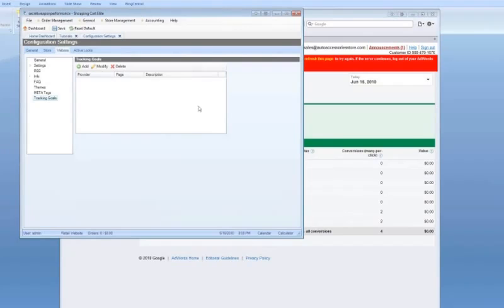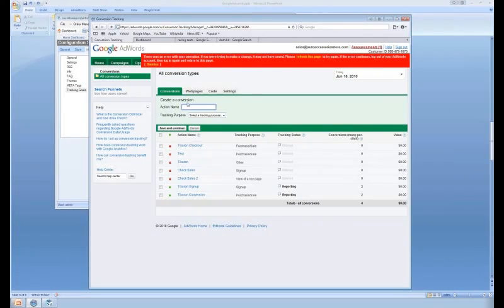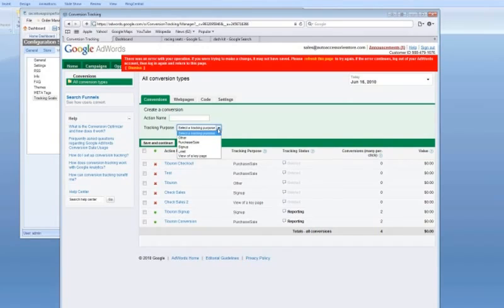Because I'm going to be setting up a whole new campaign for my store and webinar, we're going to do some conversions here. What a conversion is, in Google, it's a tracking module that lets you track what individuals who came from Google AdWords do on your website. And you can set up different conversions. You can say purchase, so you want to see if the visitor purchased something.